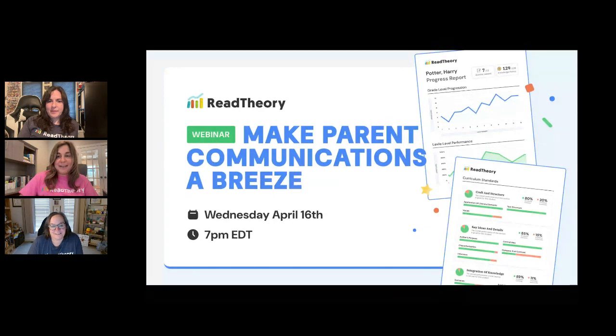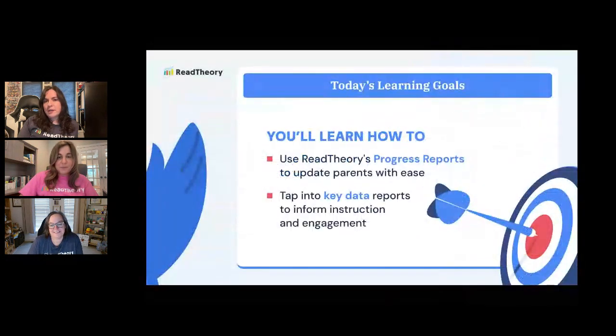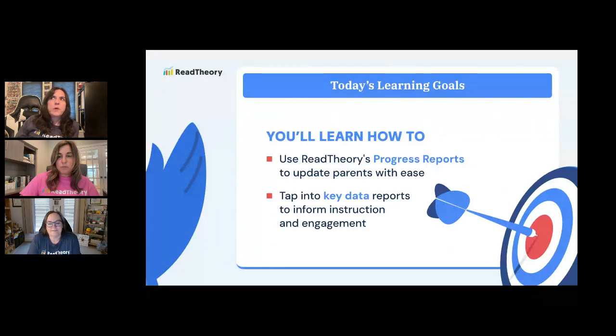All right. So let's get into our agenda. And we have learning goals for today. Today, we're going to learn how to use our new progress reports, and we'll show you how it can really update the parents easily. And then we're going to tap into the key data that these reports show. And it's really going to help you with your instruction and with engaging the parents to let them know what their students are doing, what the children are doing, and how they are progressing in class, and what it all really means. So we'll get into those details.